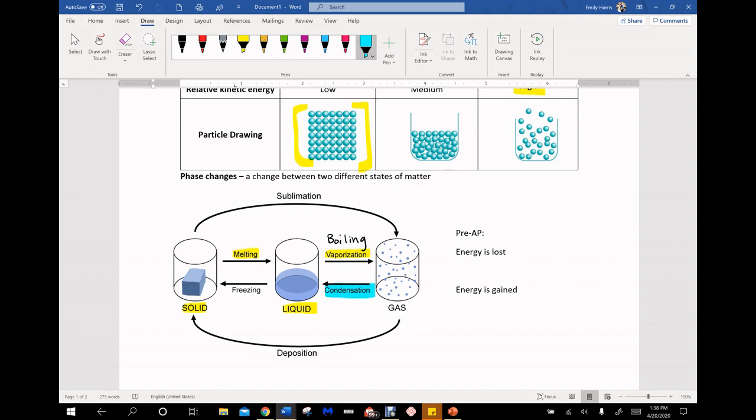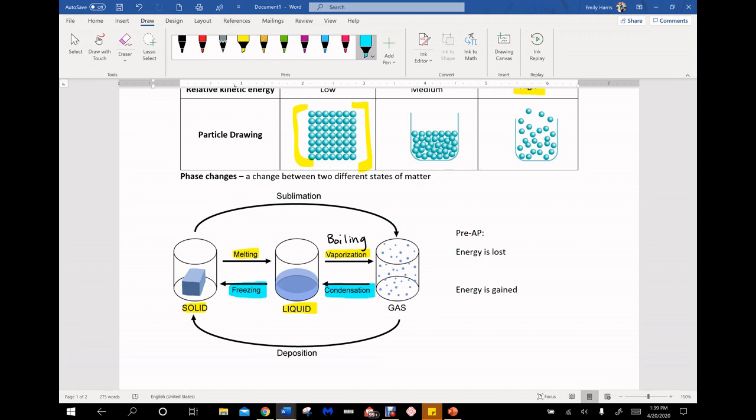So then if we follow that in reverse, if we go from a gas to a liquid, that's condensation. So for example, if you take a cold water bottle out of the fridge and you're drinking it on a hot summer day, the hot air, the gas that's in the air, is going to condense on the outside of your water bottle, and that's what forms the little droplets that people sometimes describe by saying, oh, my water bottle is sweating. So that's the condensation of the hot gas molecules in the air to liquid droplets on your water bottle. Then we have liquid to solid, which is called freezing.